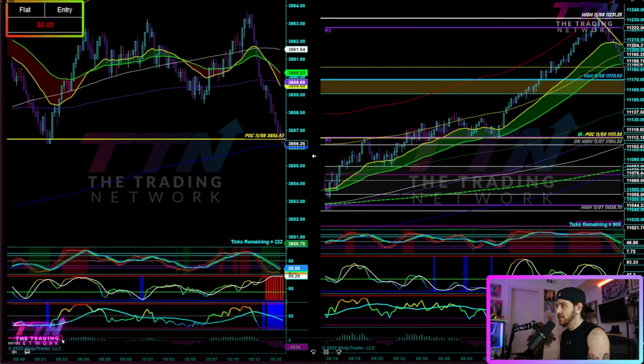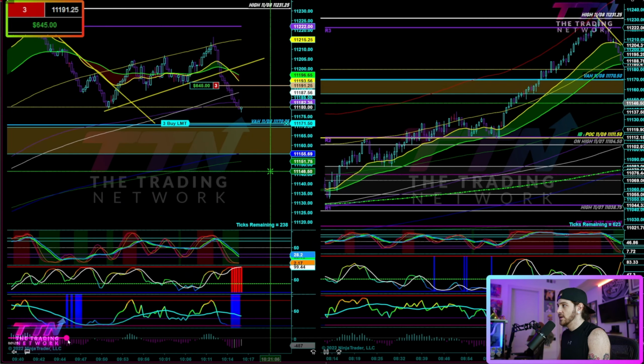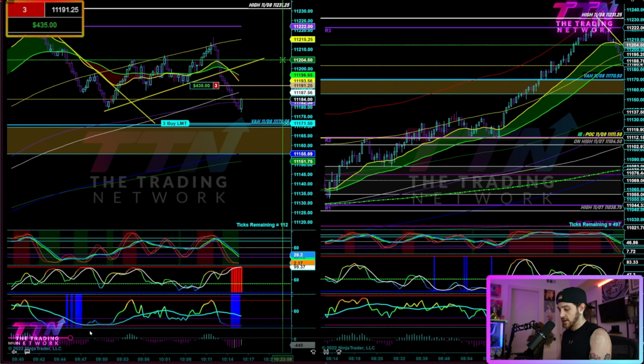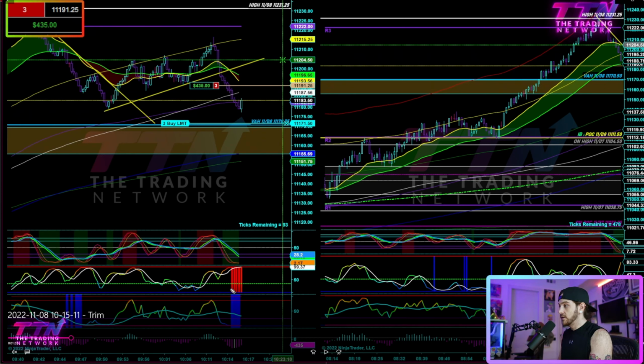So you can see that I'm flipping back and forth here between ES and NQ, still in this trade on NQ, and we start to get some buying pressure around that prior low. If I pause it briefly here, you can also see that the oscillators are getting a bit extended to the downside. They haven't curled or crossed up yet, but my contingency plan, what I look for as a signal to exit if price starts to reverse on me, is first and foremost a local low. In order to have a local low, all we need in this case is this current bar to close above the top of the prior bar.